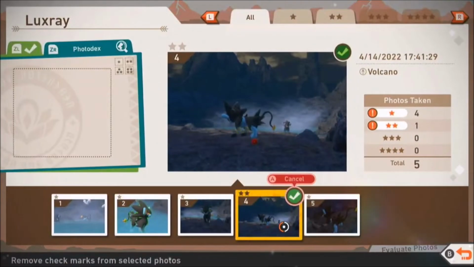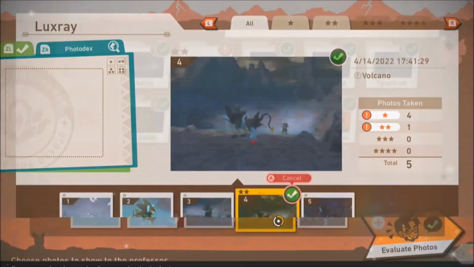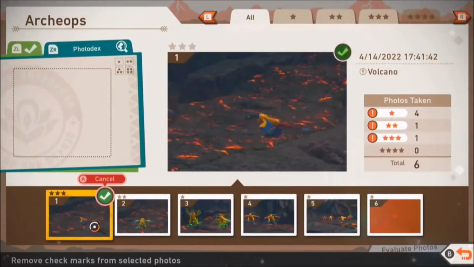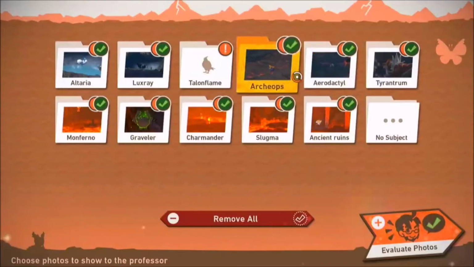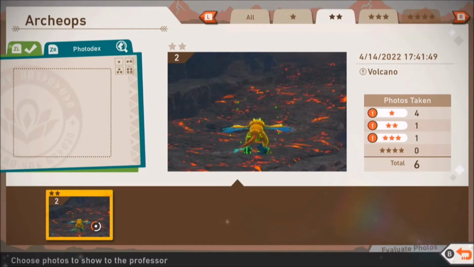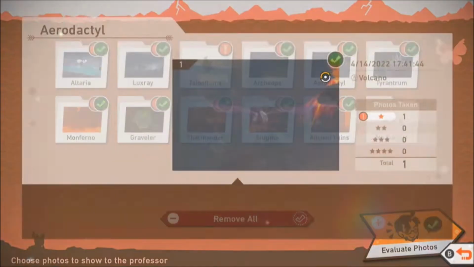I don't care. Oh, this looks great. Oh, that's right. Talonflame isn't gonna be a good picture. Dang it. We tried. I think that's after we hit the Luxray. Gosh darn it. We're gonna really try and get that Talonflame next time. 3-star Archaeops? Wait, what's the 2-star? I'm not sure, because I don't remember feeding him. Maybe.